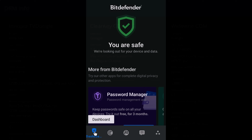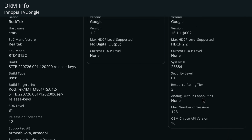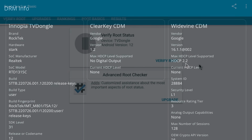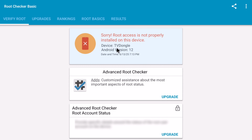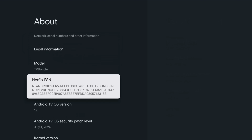Staying on the topic of security, for Google certification and protection for subscription movie services such as Netflix, Prime Video, Disney Plus, and Max, it has Google Widevine Level 1 with HDCP 2.2 protection. Its firmware is also not rooted as shown here by the Root Checker app. With this level of DRM and no root access, it presents the right environment to attain a Netflix ESN license and to show movies in HD and 4K with Dolby Atmos.